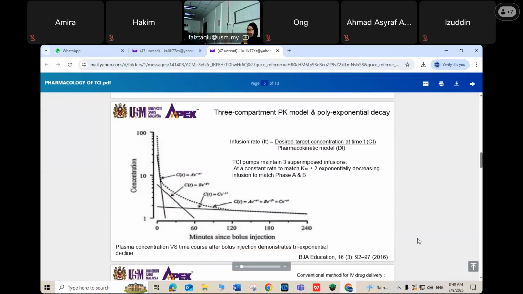But the transfer is not static. It's not one way. It's 2 ways. Yeah. So if you look at the graph, the first one, the rapid decline, what is it representing? So that is from the central compartment. The A, the E is for exponential, okay. So A, that rapid decline, is from the central compartment, from the V1. Central compartment, what happened there? Why is it rapid? Because it is rapidly redistributed. Why? Because it is a very highly lipophilic drug, like propofol, right?